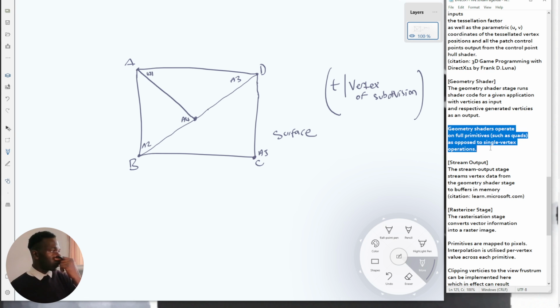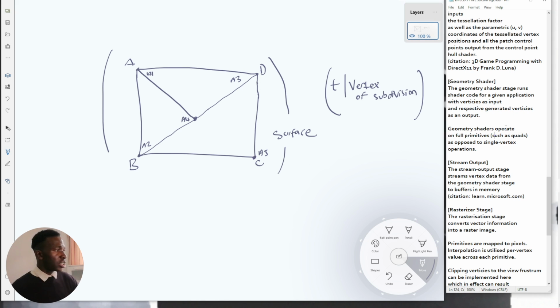So at this stage, rather than doing our sort of per subdivided vertex calculations, we're now kind of going back to our overall surface, and we are performing operations on full primitives, as I've kind of illustrated, such as quads, as opposed to just these single vertexes that are generated by our subdivision approach.